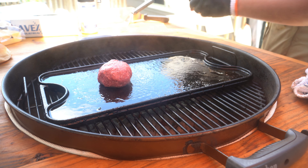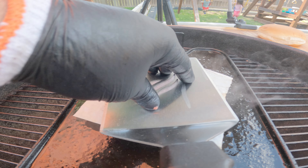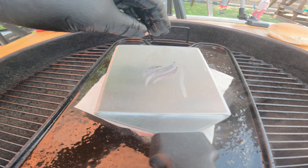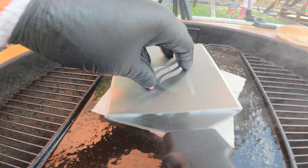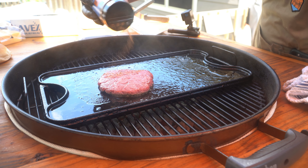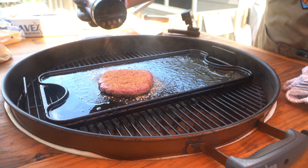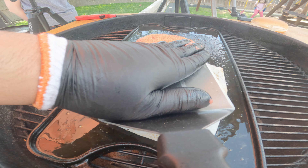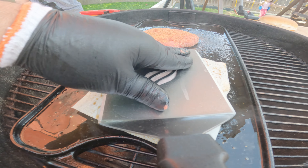We're also using that rendered fat to give flavor to everything. If you guys don't have beef bacon or don't like beef bacon, just use regular bacon and do the same exact thing in your backyard. Ground beef is on now — we're making big old burgers. We're going to smash it down. These are going to shrink a lot, so don't be worried about how big this looks right now. Next patty down, and these are smash burgers so don't be afraid to give it a good smash.